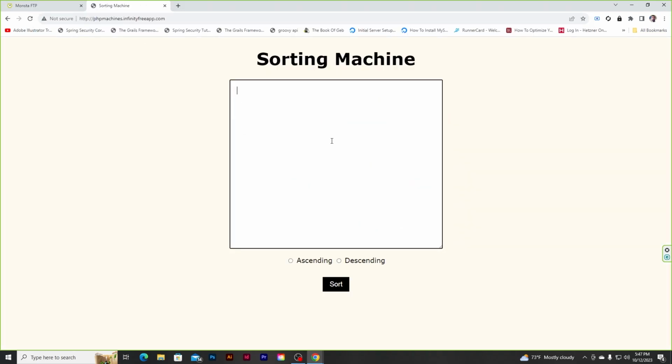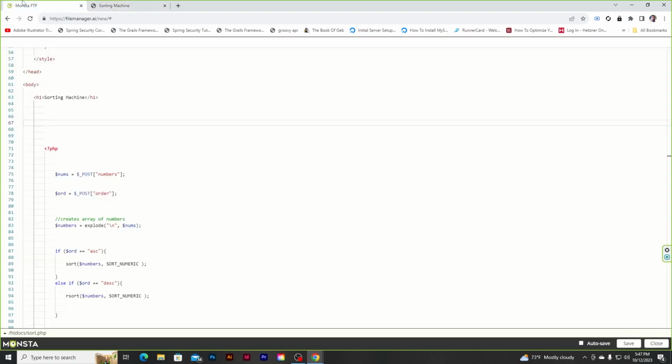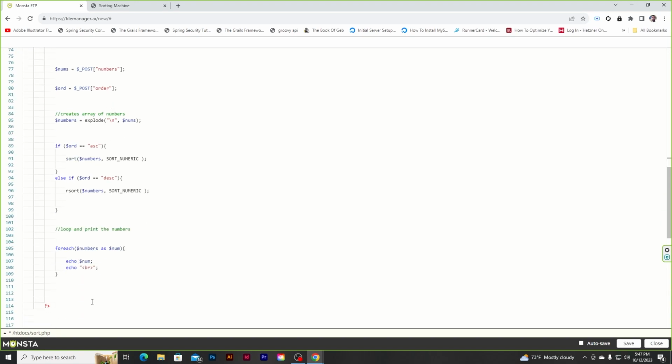Okay, if I give it some value, select ascending and click sort, then we can see the styling has been applied. Now the final thing is, let's make the size a little bit larger. So let's create a container, and let me give it an ID of result.